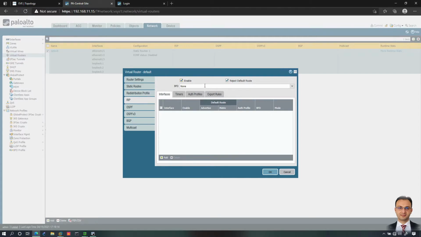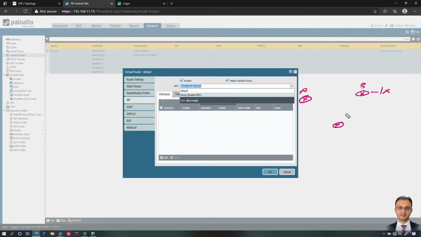And the bidirectional forwarding profile, what it actually does, now we will talk about this one. So let me create a quick topology here. Let's say I have this router and another one here, and another one here, and I have a network here which is network X. Maybe this is a firewall, or maybe a router or firewall, whatever. This is, let's say, B, and this is C, and I have connections here.